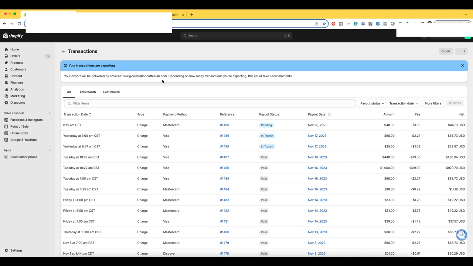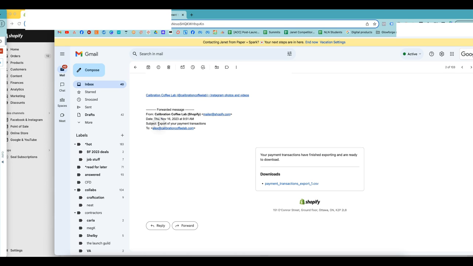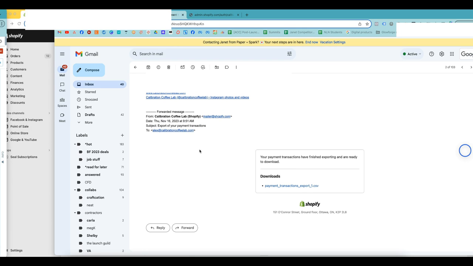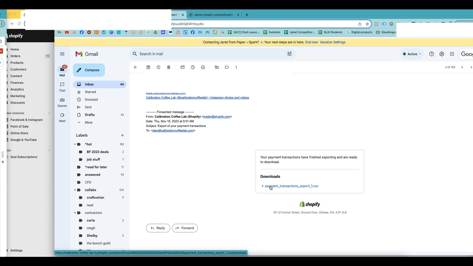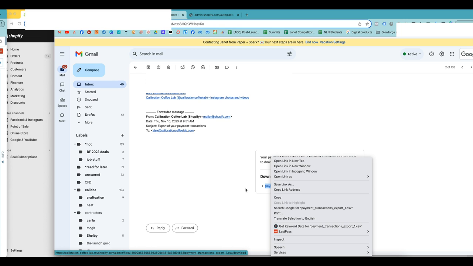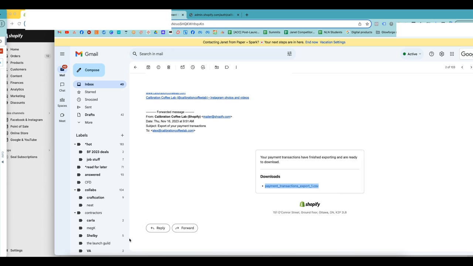You're going to have to go log into whatever email is listed up here and find the email. The email subject will be export of your payment transactions. You'll get an email for each one. And then as long as you are logged into your Shopify site, once you get this email, you can click on it. And it will download as a CSV on your computer. So you can open it in Excel or upload it to Google Sheets or whatever software you're using. If you ever have trouble downloading this from your email, sometimes it works if you right click on it for some reason, then save it instead of downloading it. But it's doing fine with me just regular clicking on it right now.